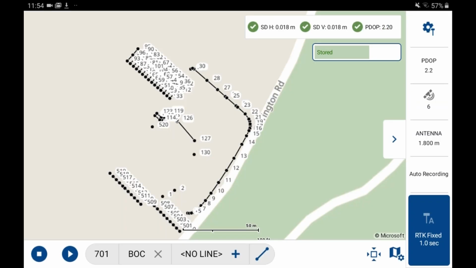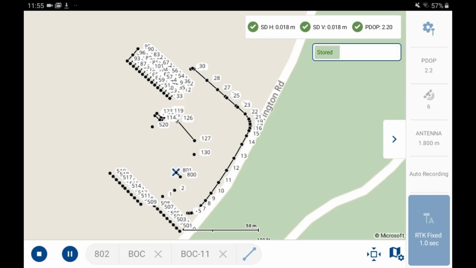Once I hit start, we'll go back to the main map view, and you can see that on the bottom we have the stop and the play button on the bottom toolbar on the left. Once I start this, it'll gray out the individual measure option for recording. So I'm going to start walking and hit the record button, and you'll see that there's point 800 as I move along and 801. We also have a new toolbar on the map that you can see that the points are being stored as you move along.